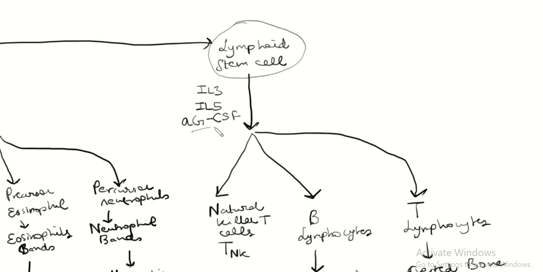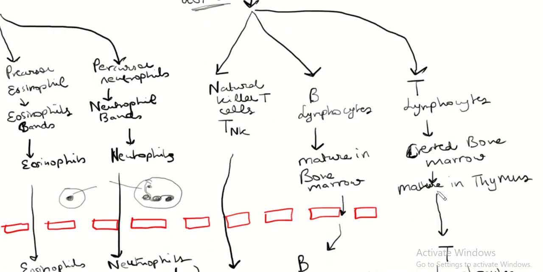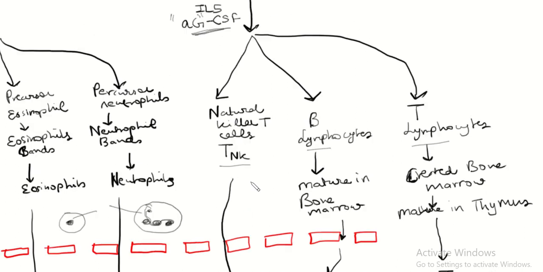And when I give them a granulocyte colony stimulating factor, and that's the key, a granulocyte, I actually get some more immune soldiers. Now, are they going to have granules or not? They're not going to have granules, or at least not granules that we can see. So we actually get three cell lines: natural killer cells, B lymphocytes, and T lymphocytes. Those are the three cell lines we get.